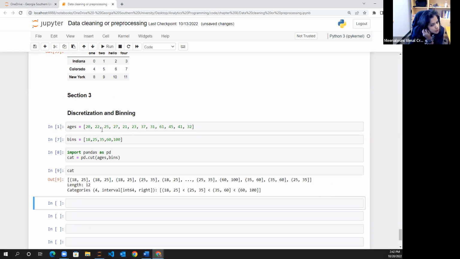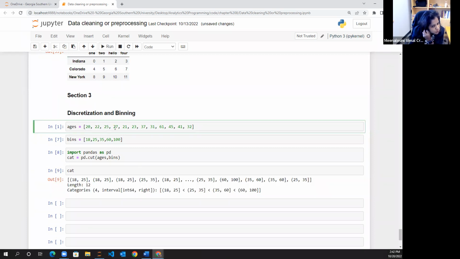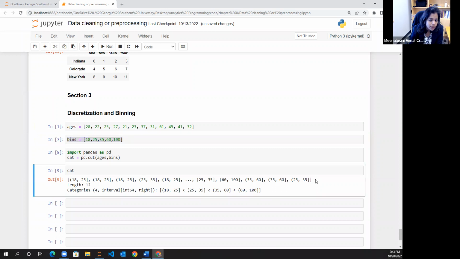So this one 18 to 25, 18 to 25, 25 to 35, 18 to 25, 18 to 25, 35 to 60, like that. Whatever grouping that we have given inside this bins variable, the ages will be categorized accordingly. So the cut method will do this.